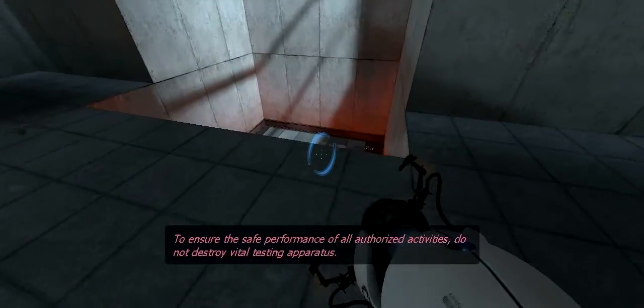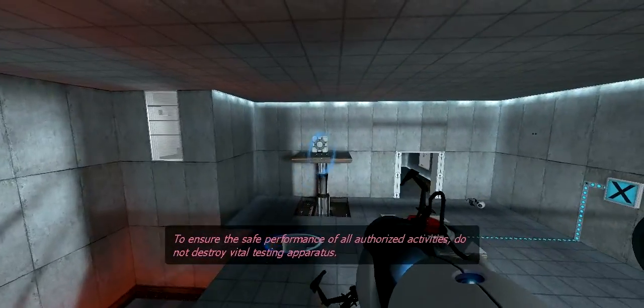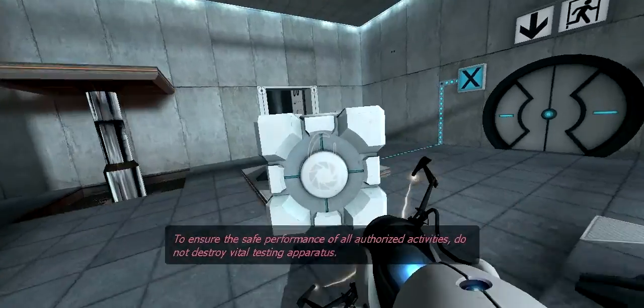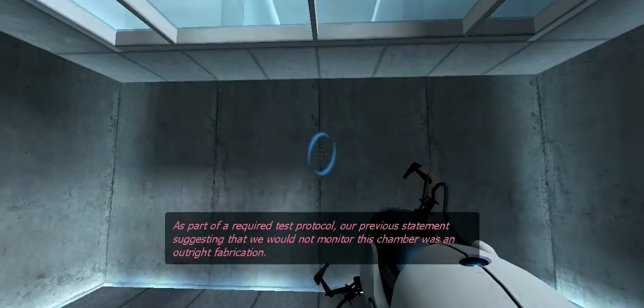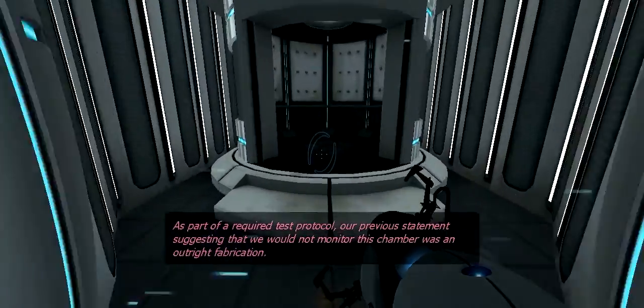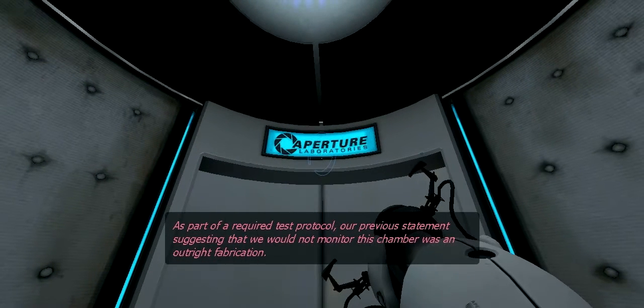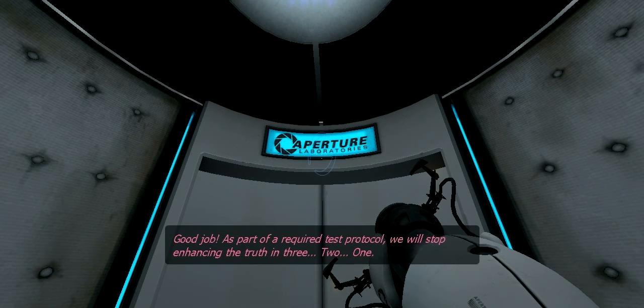To ensure the safe performance of all authorized activities, do not destroy vital testing apparatus. As part of a required test protocol, our previous statement suggesting that we would not monitor this chamber was an outright fabrication. Good job. As part of a required test protocol, we will stop enhancing the truth in 3, 2, 1.